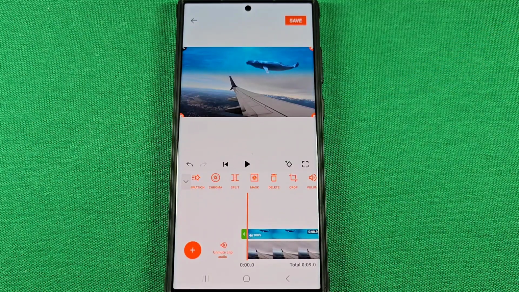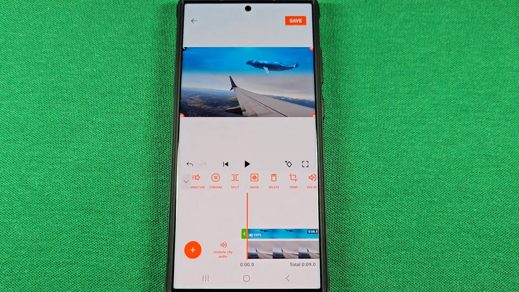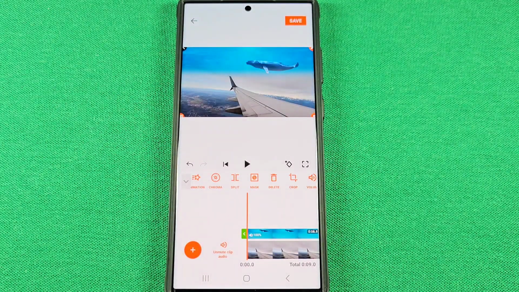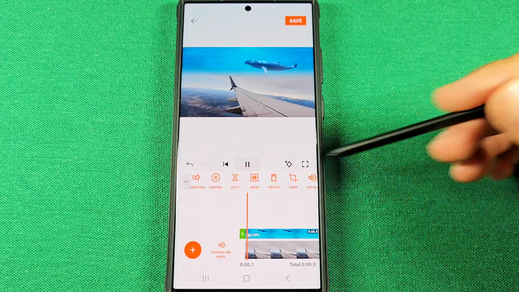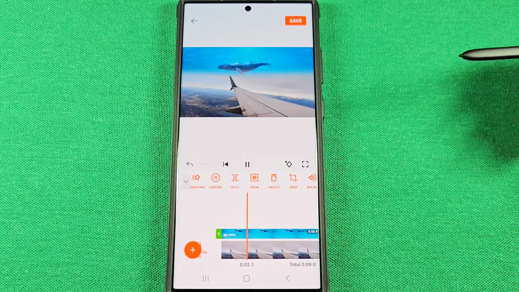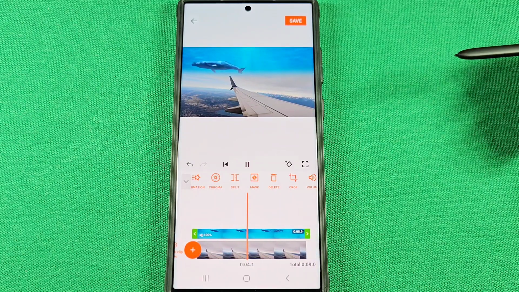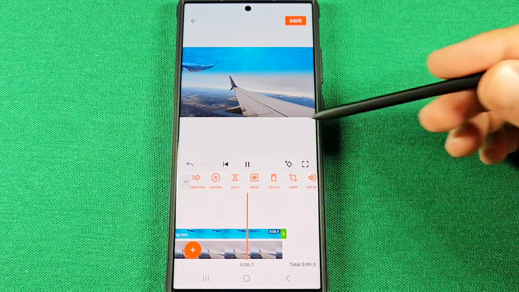So what's going to happen now, this is going to look as if the plane's flying, and right above the plane, there's an underwater world floating in the sky. If you want to be creative like something like this here, this is one of the ways you can go about using the mask tool, okay?